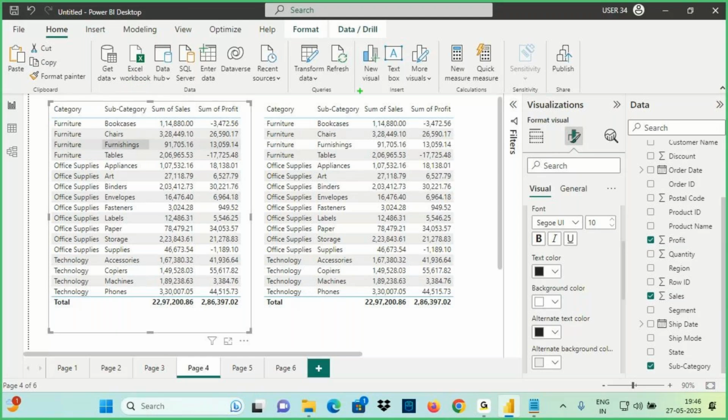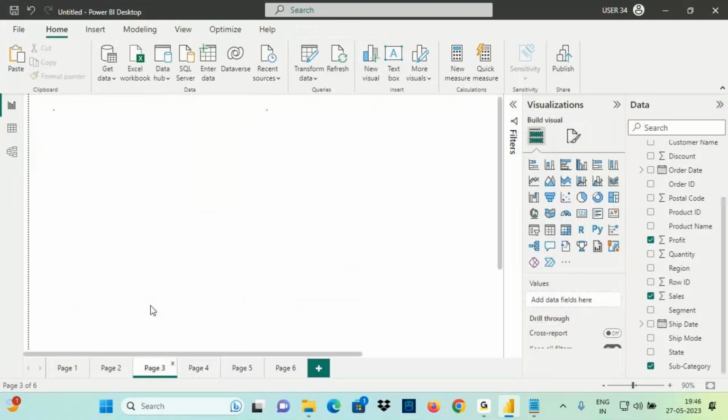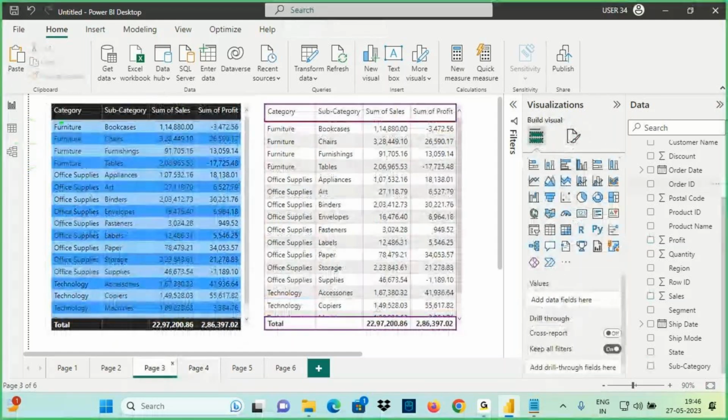So in the table visual especially, the first row is an odd row, then the third row, the fifth row, and they will expect different colors for even rows. If you see here in the default formatting, for odd rows they are giving a light blue color, and for even rows they are giving a somewhat dark color. So to get a better style, we need to format it.